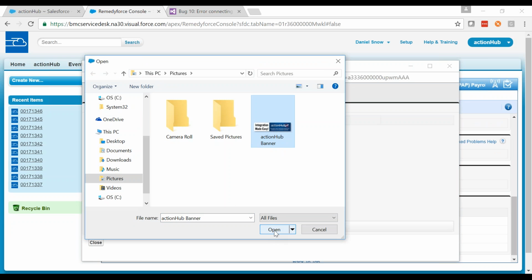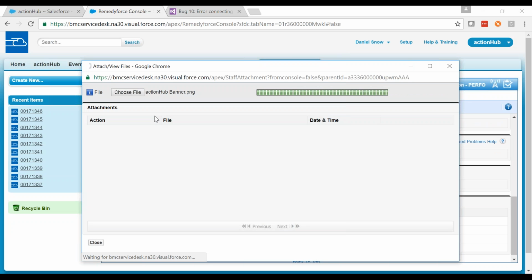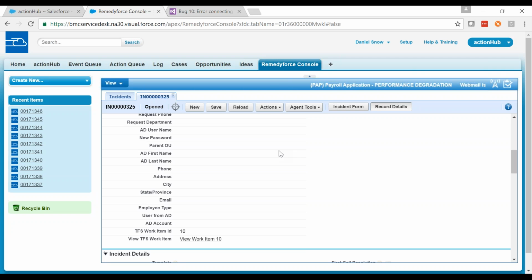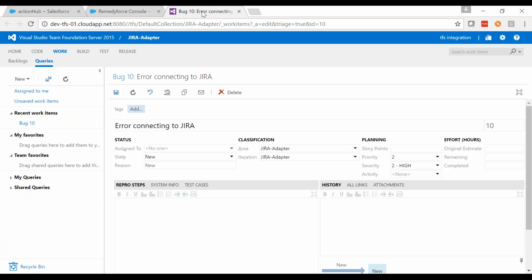So we'll pick our actionHub image here, upload that, and now let's go back over to our work item and go to attachments, and we'll do a refresh. And we should get it momentarily here.